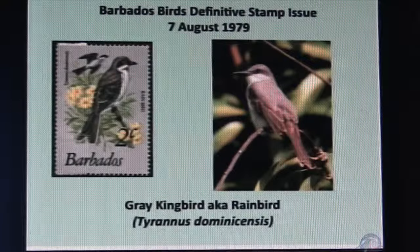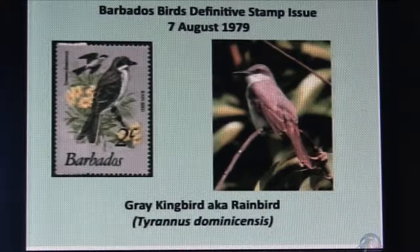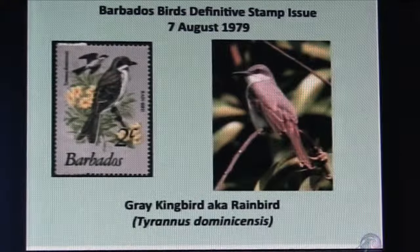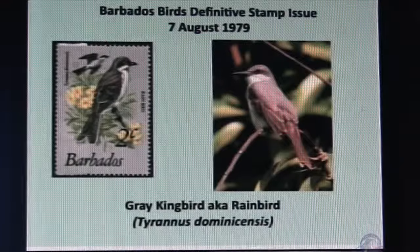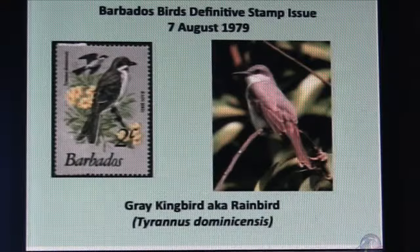The gray kingbird — this is the gray kingbird, and a very aggressive bird as we've discussed in the past. It will seriously defend its territory against anyone that strays into it, whether it's human beings or other birds. This is a bird that looks quite stoic, especially with the two tones of colour.